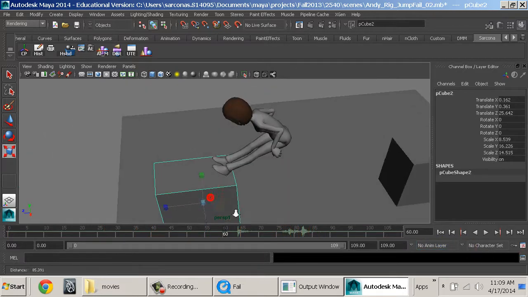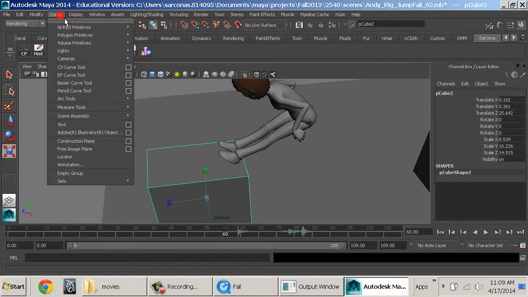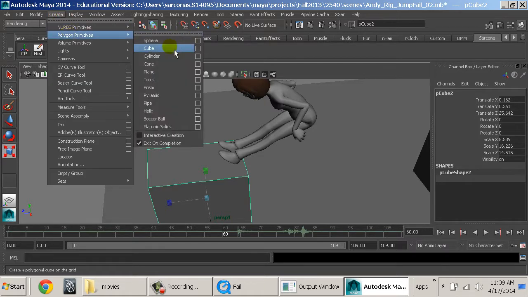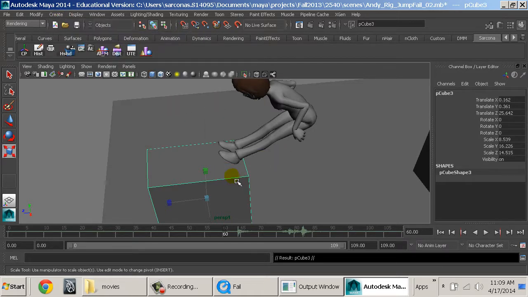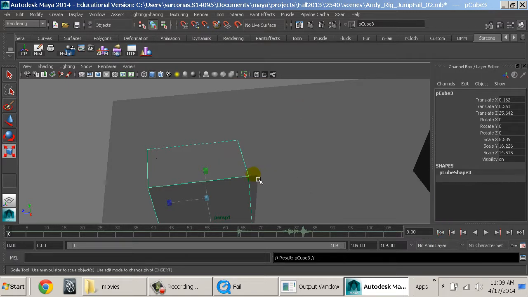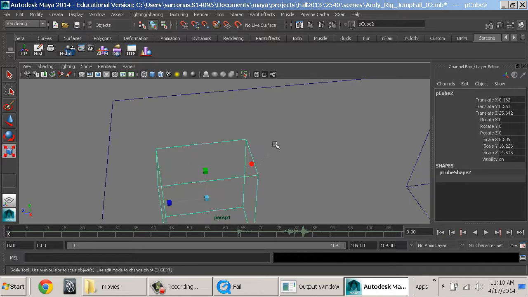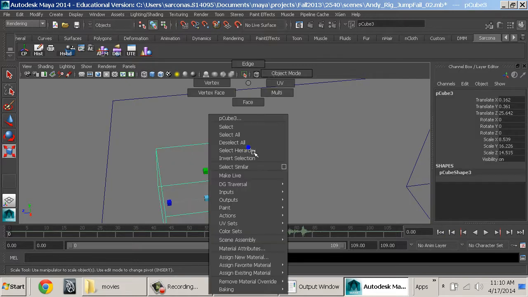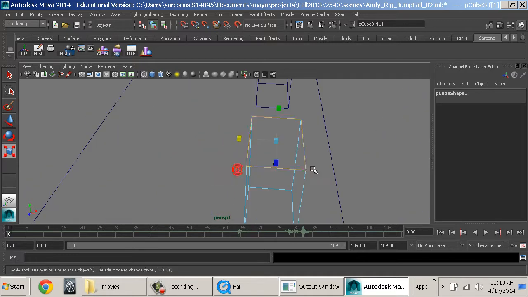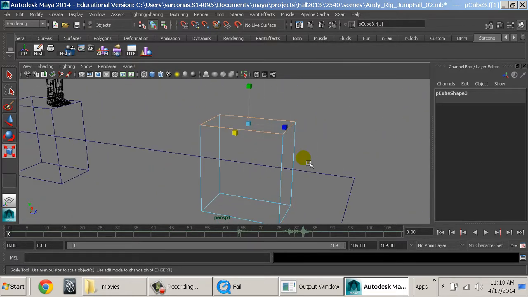So I want to actually build something a little bit more complex than this. So I'm just going to duplicate this one. Oops. Duplicate that one. It's not distorted. I'm going to hide the original one, and I'm just going to do a little bit of modeling on this. Okay, nothing crazy, just a little bit.